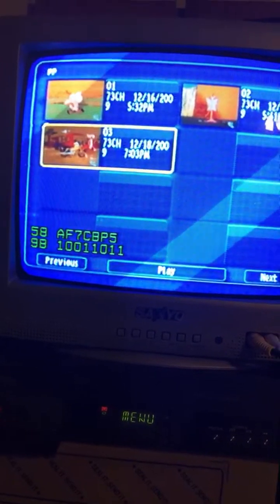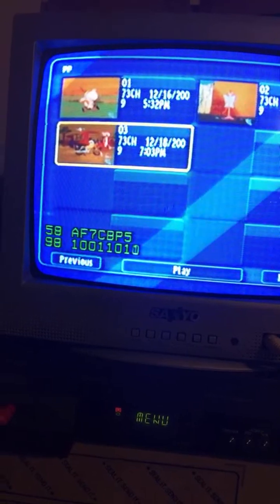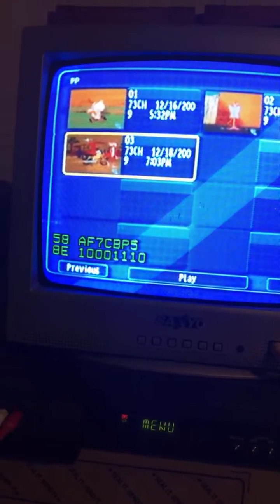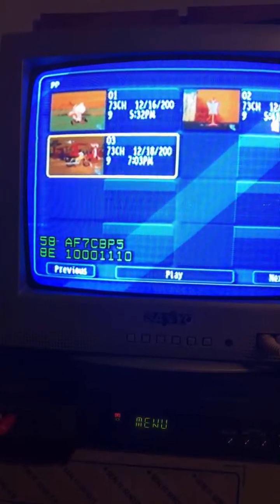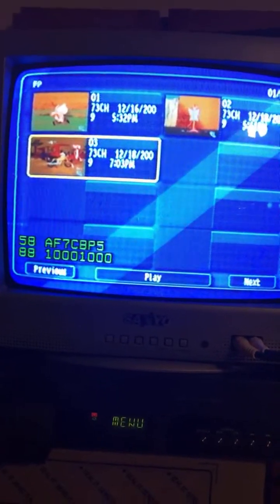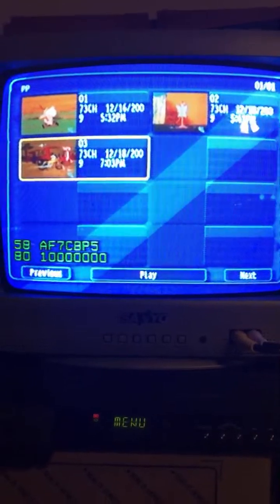Really don't see anything. I mean, I do see some changes with the picture. I don't know if it's that noticeable. So the initial value for the auto flash was 80. Let's go ahead and put it back to 80.